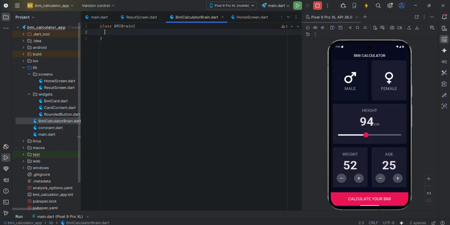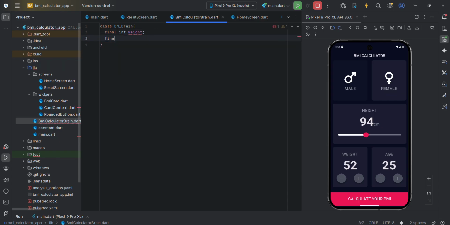Okay, this class will have two things that we want to calculate. The first thing we want is weight, which is a double, or it can be an int. It's usually an int, because if you look here, we are just giving an int.